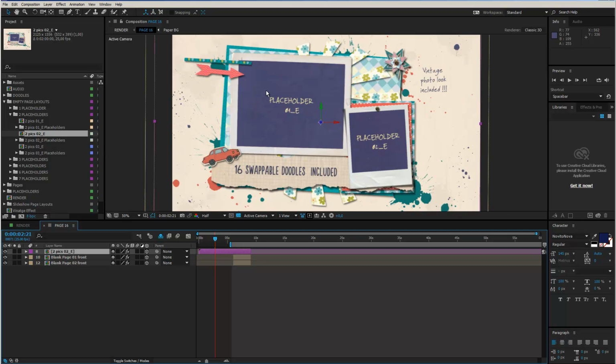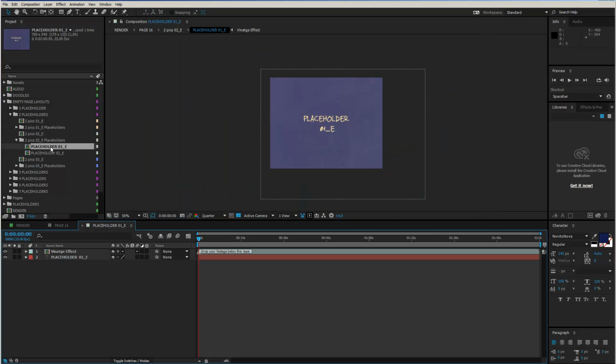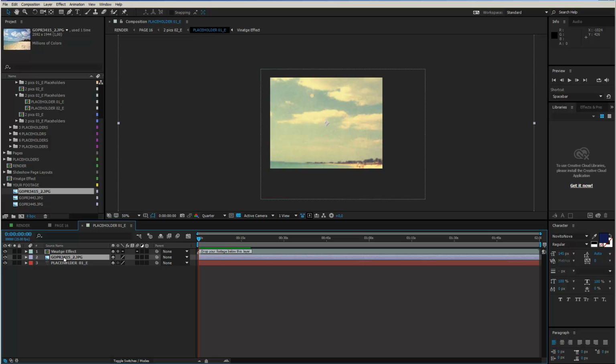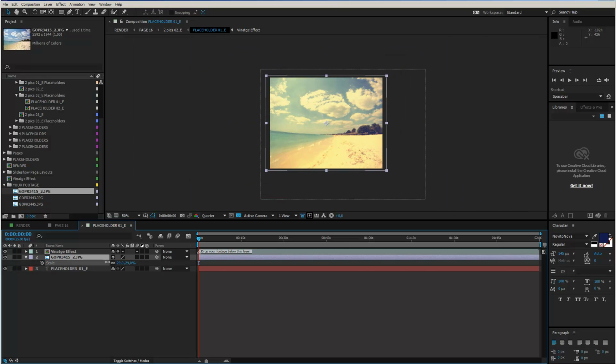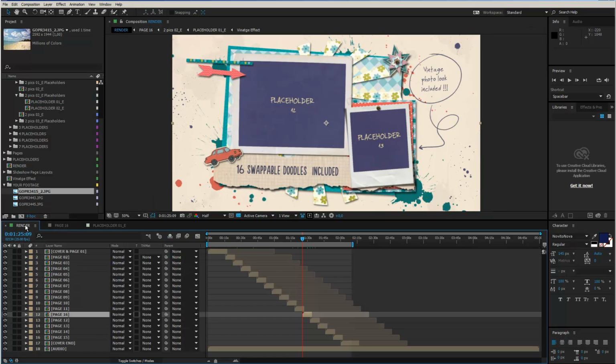And now you see we have new placeholders here, and these new placeholders are called placeholder 01 empty, the E is for empty, and placeholder 02 empty. And you can find all these placeholders for the empty pages in these folders that are directly underneath the page layout compositions. So inside here you can find these placeholders. So if I want to enter my footage now, I open up the according placeholder, I move to my footage, and as before, drag in my picture, drag it beneath my vintage effect, scale it down, and voila, you see that now my footage is inside the newly created page.